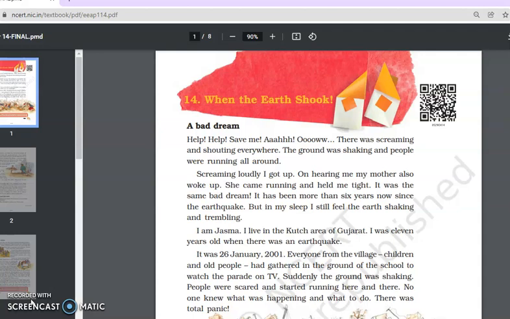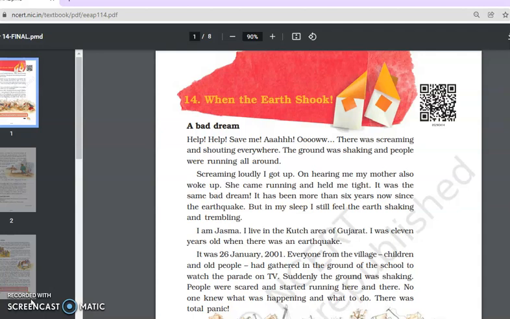When the earth shook, a bad dream, help, help, save me. They were screaming and shouting everywhere. The ground was shaking and people were running all around. Screaming loudly, I got up. On hearing me, my mother also woke up. She came running and held me tight. It was the same bad dream.